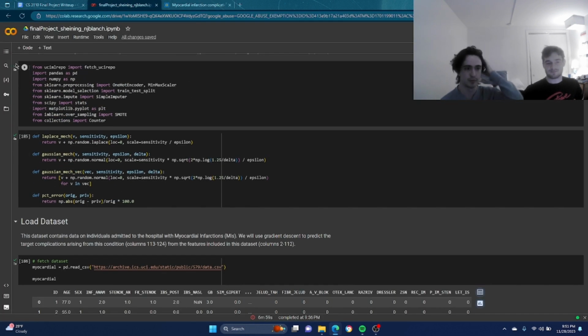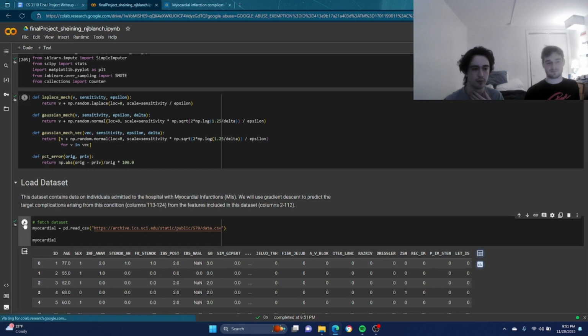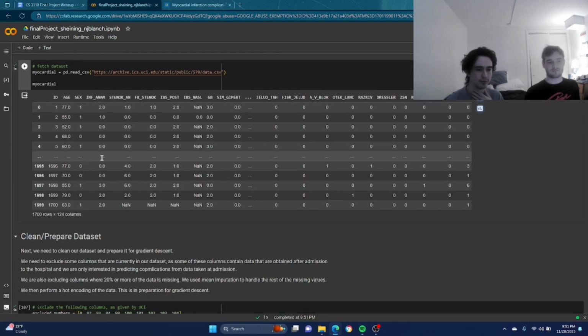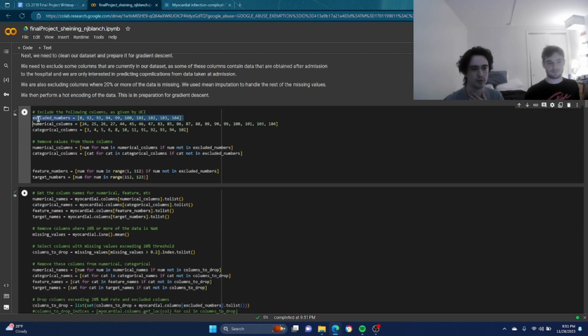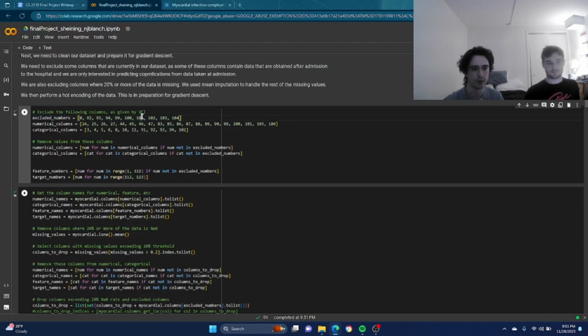So first, thankfully, this data set is available as a Python package, so it's very easy to load and fetch. So this is the whole myocardial data set. And then we specifically took those columns, like 93, 94, all of those we can just exclude.